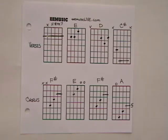Okay, so all right, that's it. Use this chart, go back over the video, go to the front of the video and learn the little intro, because that's one of my favorite things to play, that little intro at the beginning of the song.